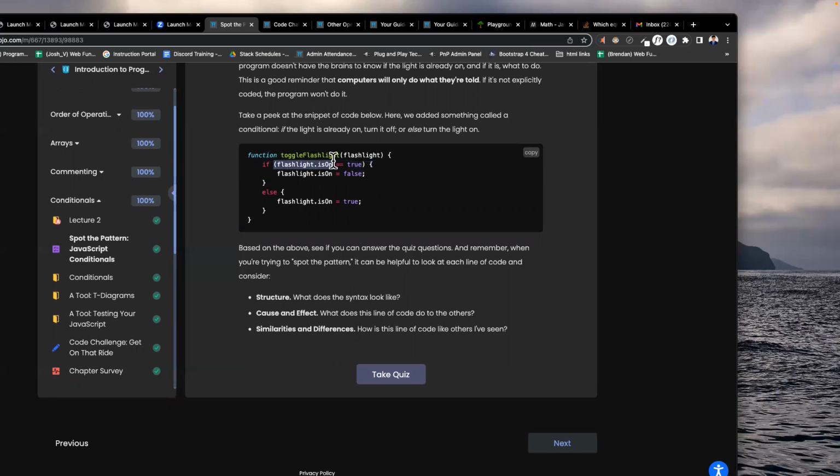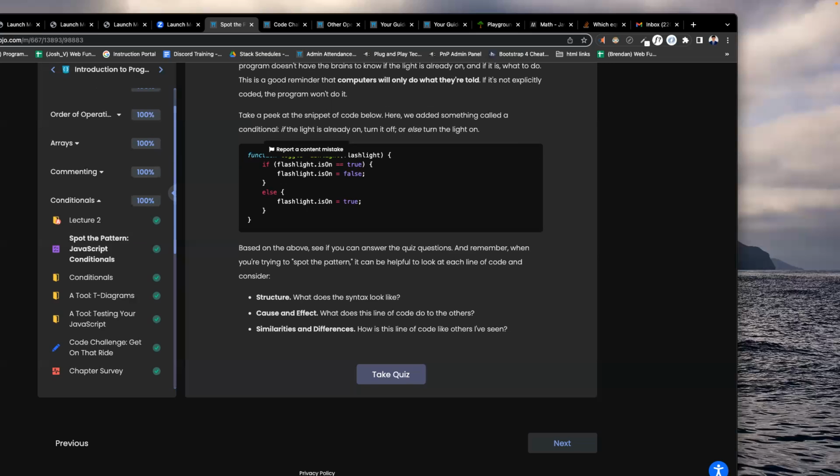We put the parameters within the parentheses, what we want to check: if it's true or false, if it exists or not, if it's greater than or less than something. And then we do something within the curly brackets. We don't always need an else statement to follow an if statement. It's not always necessary, but if we want it, it's there. We can use an else to follow up and say, if this condition isn't met, then we want to do something else.